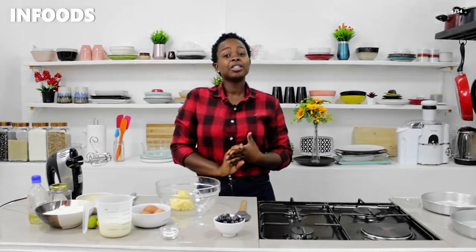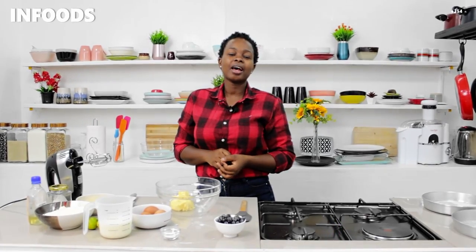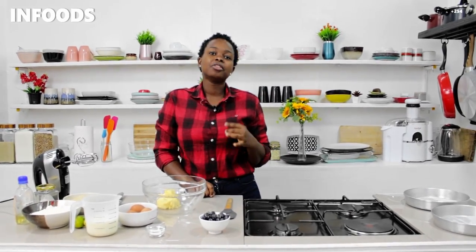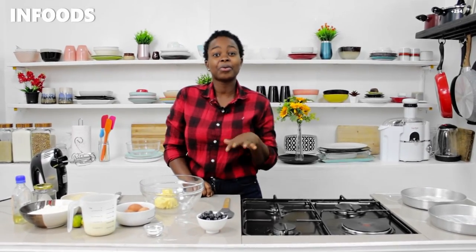In today's episode, I'm going to be showing you how to make lemon blueberry cake, and it's going to be a hit once you try out the recipe. So stay tuned until the end of the video and learn how to make this amazing cake. The recipe calls for fresh blueberries, so make sure you have some in the house or in the fridge.